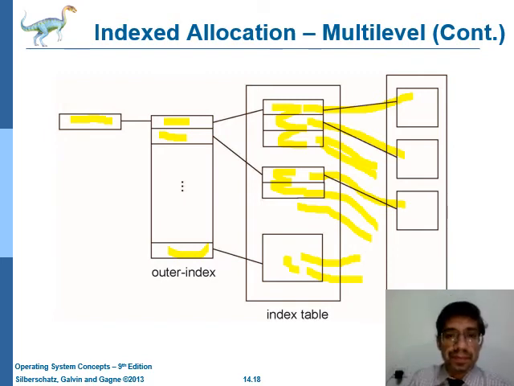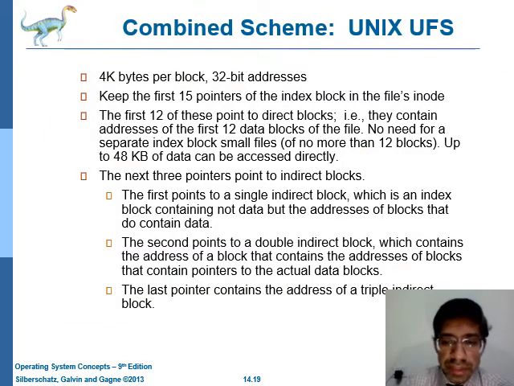If we talk about the Unix file system UFS, which is also known as the BSD fast file system, that uses a combined scheme which takes a mix of the linked allocation as well as the indexed allocation at multiple levels. The file system generally treats every disk as split into 4K bytes per block, and it will have 32-bit addresses related to that 4K bytes. The entire information about the file, as we know that in a Linux or Unix-based file system, is stored in the form of inodes.